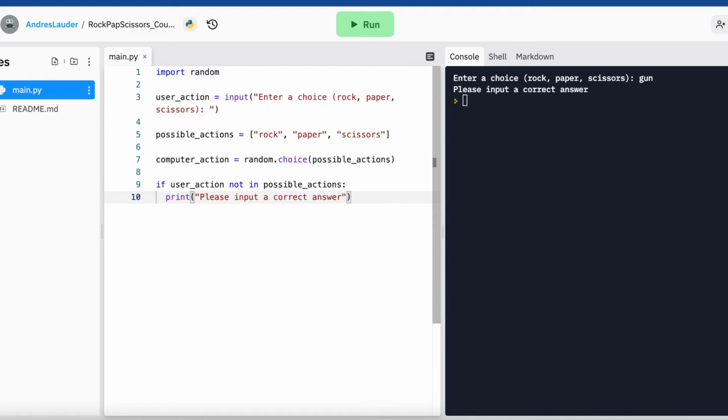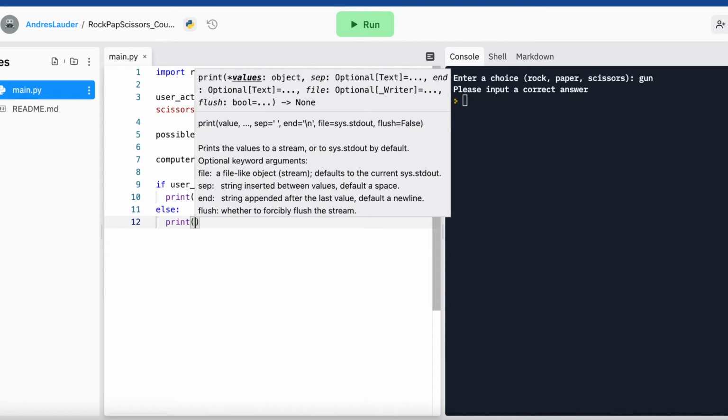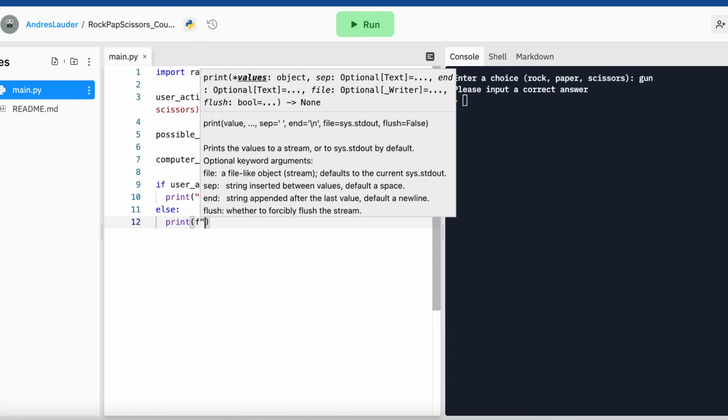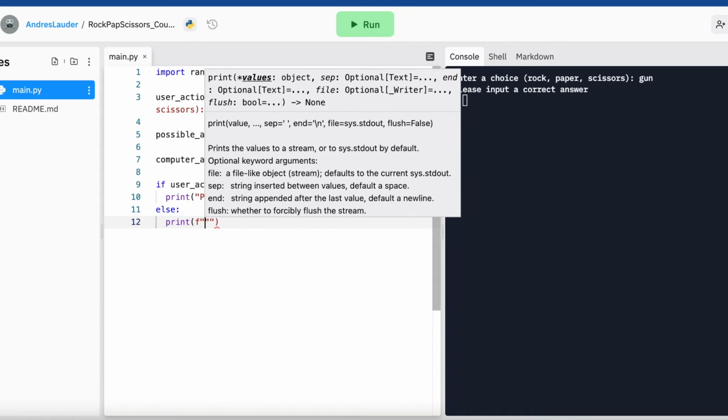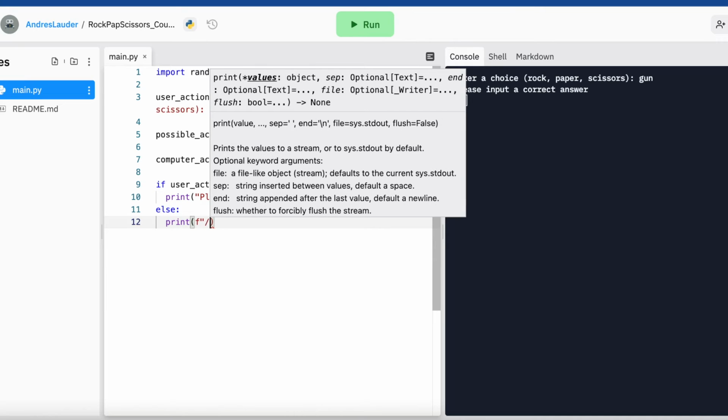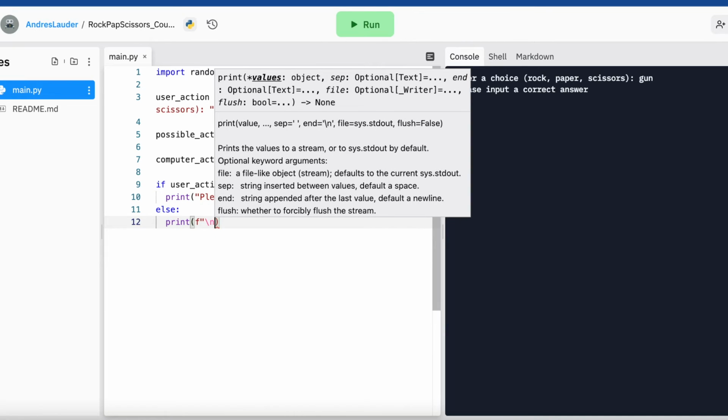Now, to finish this off, because you can't write an if statement without having an else, and our else, essentially, is: okay, if they typed in rock, paper, scissors, else, print. And here we're going to do a new concept. It's called an F string, and I'll show you essentially what it does. So how we do it is we type in F with our quotes, and we do F, backslash n. So this is a way of calling a new line.